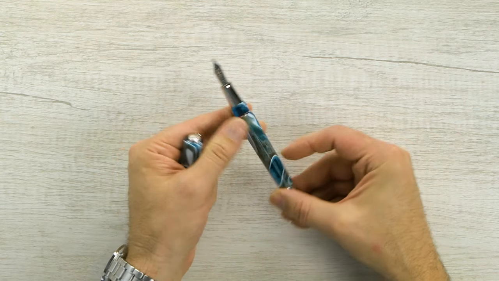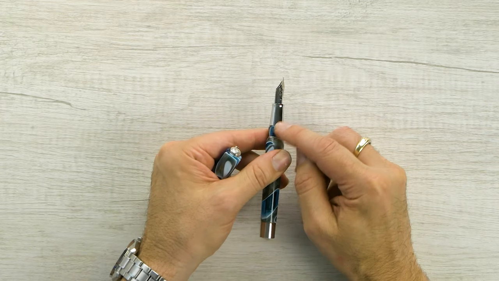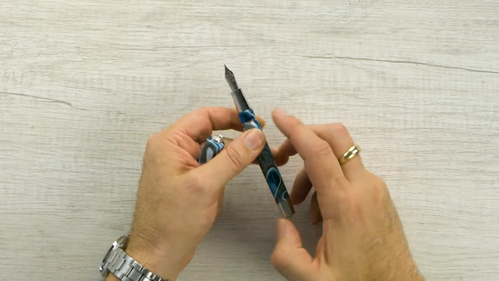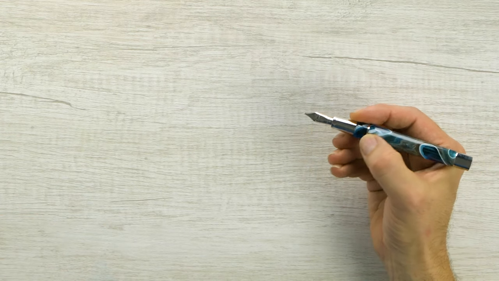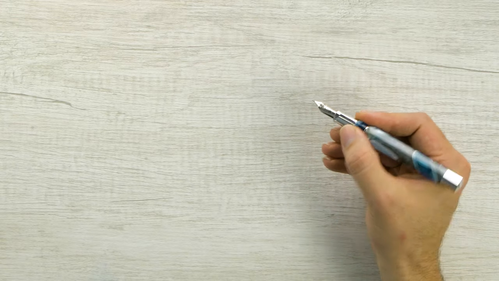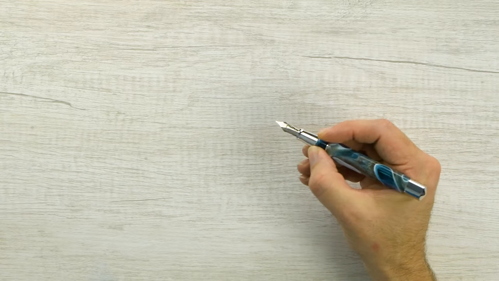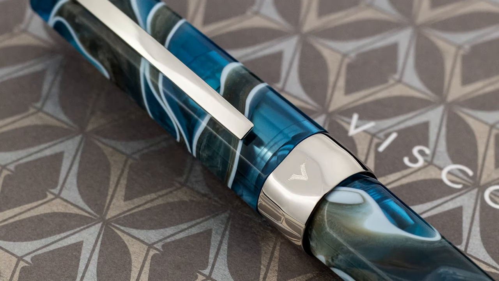And because this is that hook lock safe system, these are rather large cutouts. So they're not small. Sometimes you get a threaded section that has very fine threads and it really digs into your fingers. But this is really, if you hold it back here, it's not too bad. It's very comfortable. Or the metal section if you hold it up further.